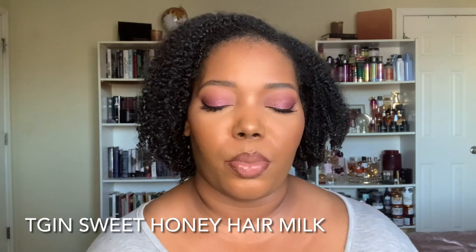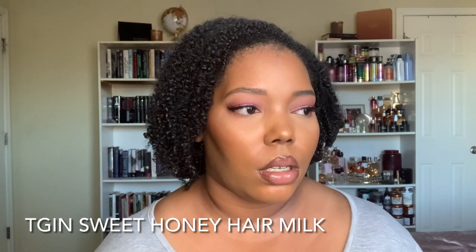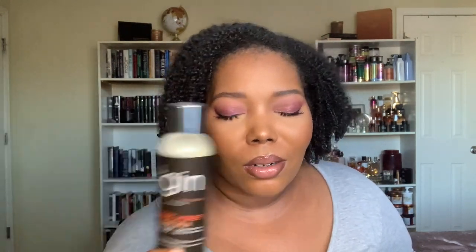Good sis — TGIN. I have two products here. First, the Sweet Honey Hair Milk. This is super moisturizing — I cannot use this in the summer. This is great if you have fine strands or you're low porosity and you need something that's going to sink in really really well. It absorbs beautifully but it's very humectant and oil-rich. It has coconut oil, honey, agave, papaya, ginger, monoï, acaí fruit, wheat germ oil, and sweet almond. It's packed with beautiful oils, butters, and humectants — it's too much for me in the summer but when it gets cold outside I love it.